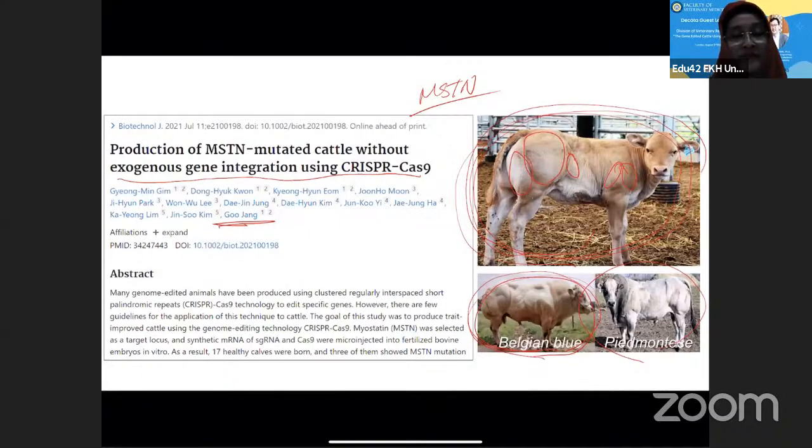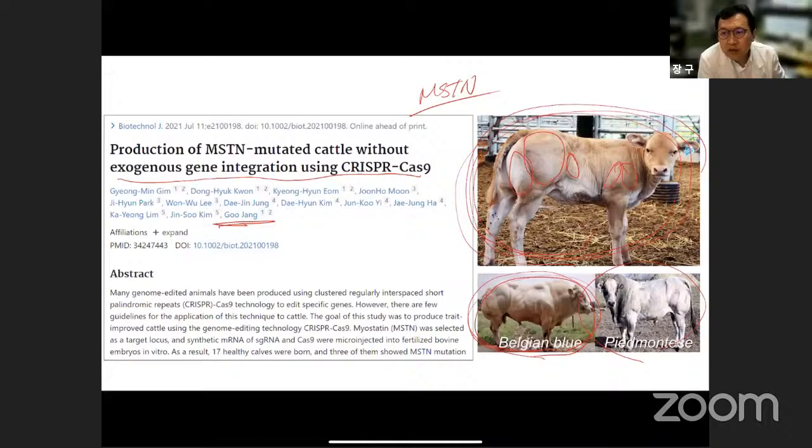There is another question. Yeah, another question is about parturition. Because the Belgian Blue has a very high amount of muscling, it will correlate with dystocia. So in the Belgian Blue species, there are incidents of cesarean section. So it is very hard. But in our case, Hanwoo is a little bit different from the Belgian Blue. We didn't do any cesarean section in my study, but this is a very limited case, only 3. So in the future, we'll do germline transmission. After that, we're going to analyze whether they are normal or not.